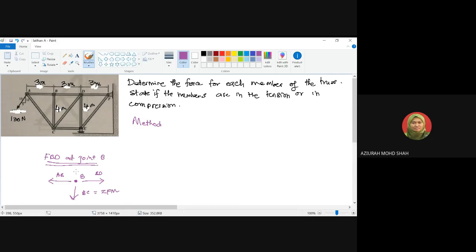No external force. Maksudnya we don't have, like for example in the question dia bagi kat sini 4 Newton, macam tak logik kan, tapi best lah 4 kilonewton kat sini. So kalau ada, bila you put in your FBD, so it means BC will not be zero force member because it will have to balance up with this force 4 kilonewton. Okay, sebab dia nak make sure it is in equilibrium, jadi kalau satu ke bawah, satu lagi mesti jadi ke atas lah. But for this question, because we don't have the external force, right?